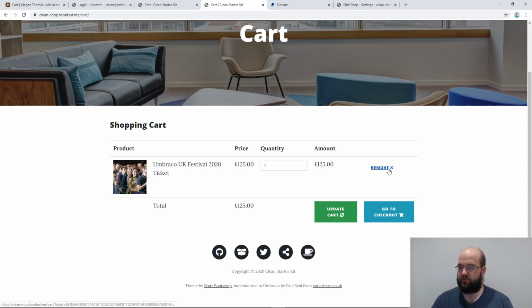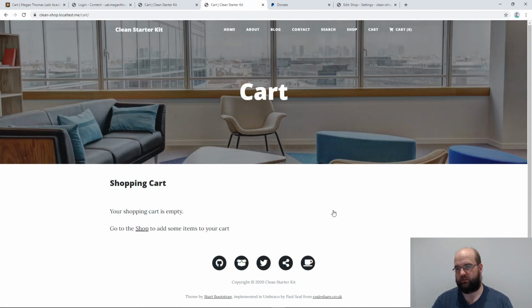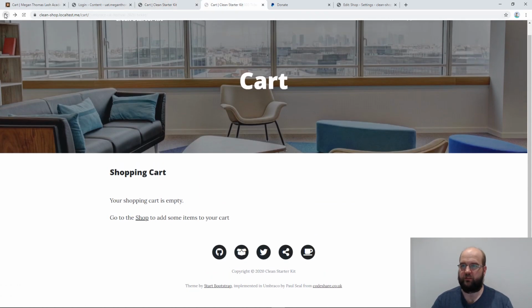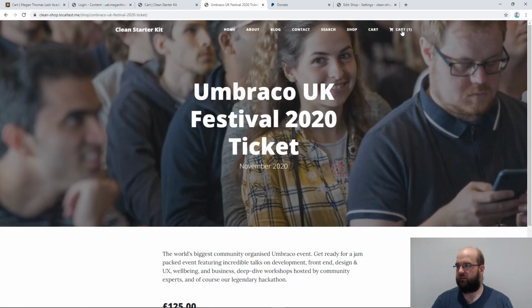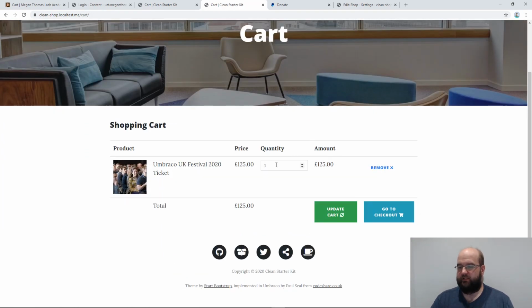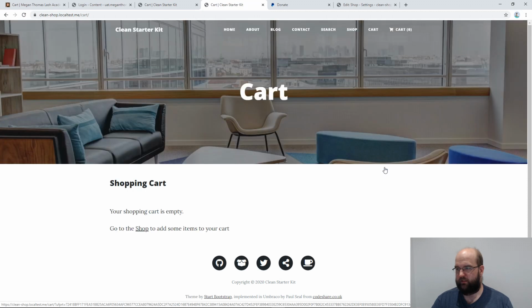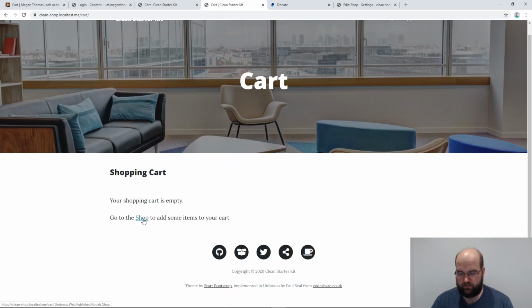One thing we need to just do is this. Oh, let's just see if update cart when it's 0 quantity works. Yeah, that's removed it from the cart. Let me go back a page, add this to the cart again, go to cart. And so let's just see what this, I think it was just, yeah, so remove works. It was just this, wasn't it?